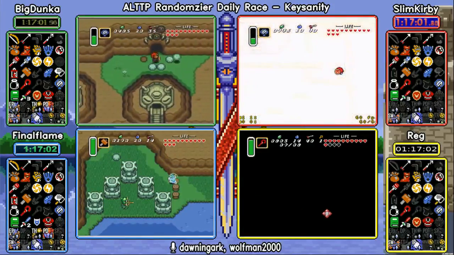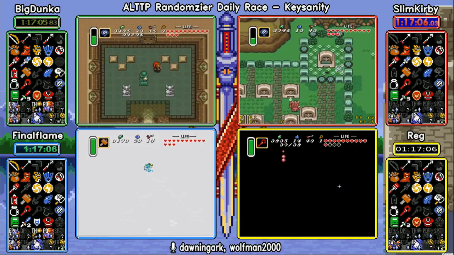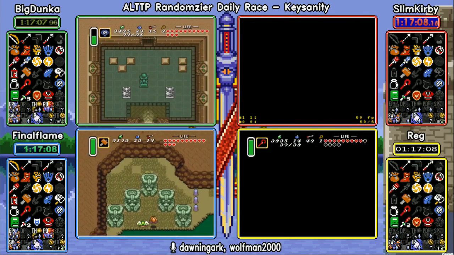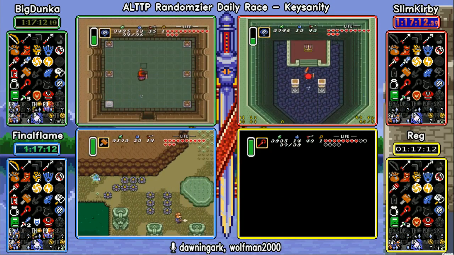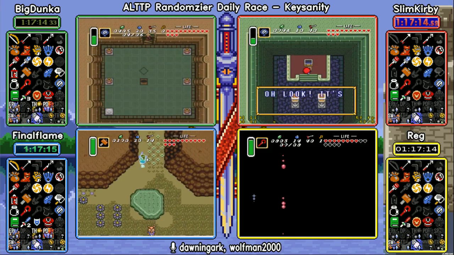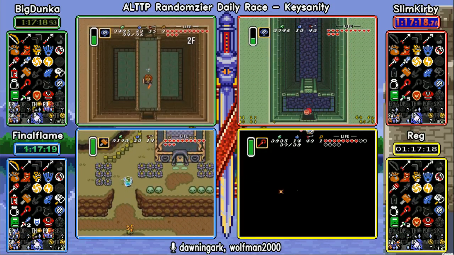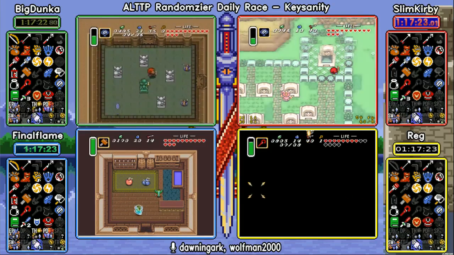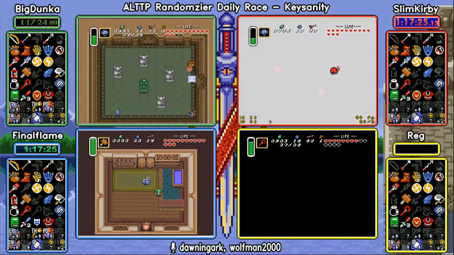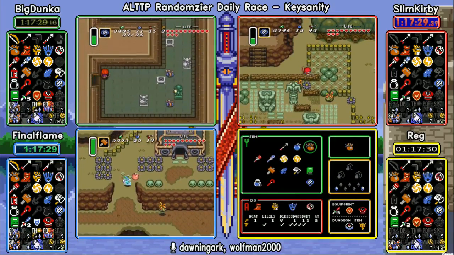Looks like Reg is going all out. He's going straight for Vitreous without that lamp. Ooh, Reg is taking a huge gamble, but if it pays off... That's true. We don't know what Misery Mire is yet. Alright, interesting thing here. SlimKirby, I don't know if he has the lantern either, but now with the big key to Misery Mire, he could potentially do the same thing.